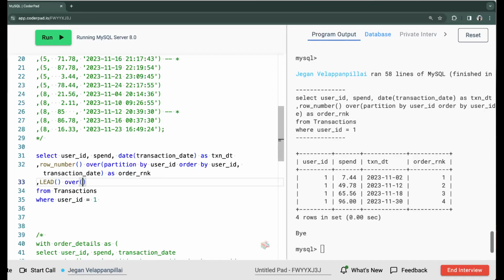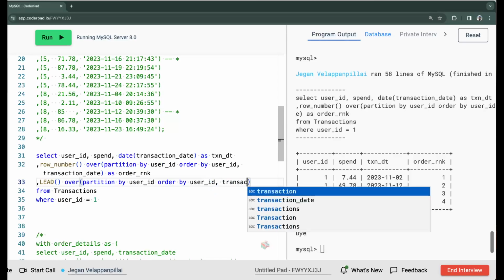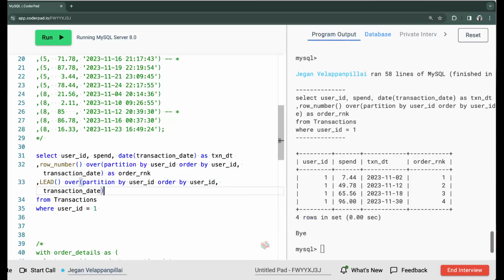Lead over partition by user ID, order by user ID and transaction date. As we can say it's a lead, so we can say next one. To make it understand whether we have to go to the first row or the second row ahead of our current row, we just say spend and 1.